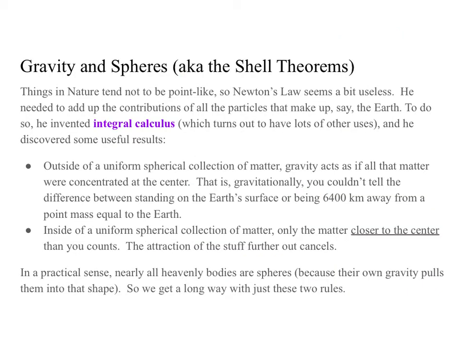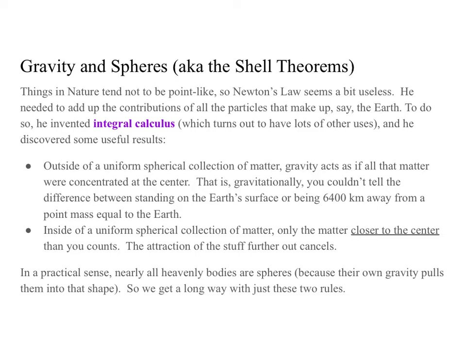All right. There are some things Newton has called the shell theorems. Things in nature tend not to be point-like, so Newton's law seems a bit useless. It depends on them being points, and they can't be. He needed to add up the contributions of all the different point-like particles that make up, say, the Earth. And to do so, he invented integral calculus, the other half of introductory calculus. It turns out to have lots of other uses, so mathematicians loved it a lot. And in so doing, he discovered a couple of useful results.